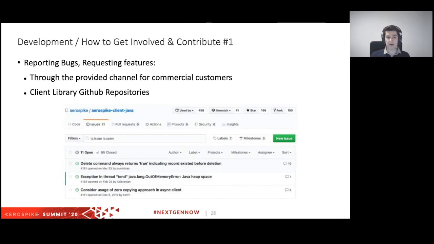If you want to get involved, the best place to report bugs and request features is the provided channel for commercial customers. Otherwise, client library GitHub repositories are a good place.